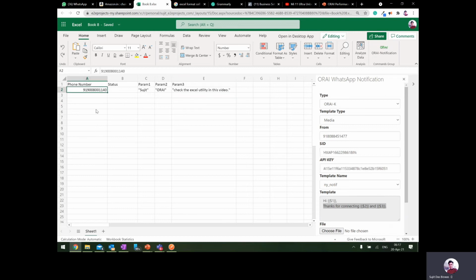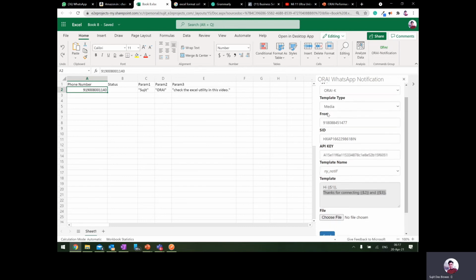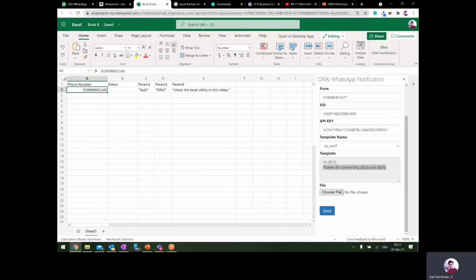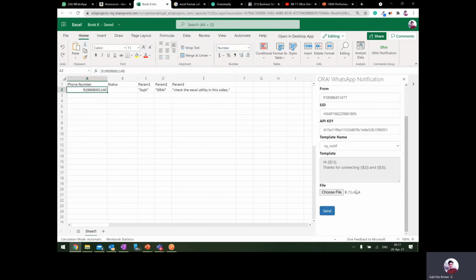You can have n number of customers here with all the parameters of these customers, and you can hit the send button. Before hitting the send button, as I said, it's a media file, so it's asking me to choose a file. Let me select one demo file. It has to be MP4 video content less than 16 MB approximately. Now I'm all set to send this template to this number. I just need to select this and hit the send button.